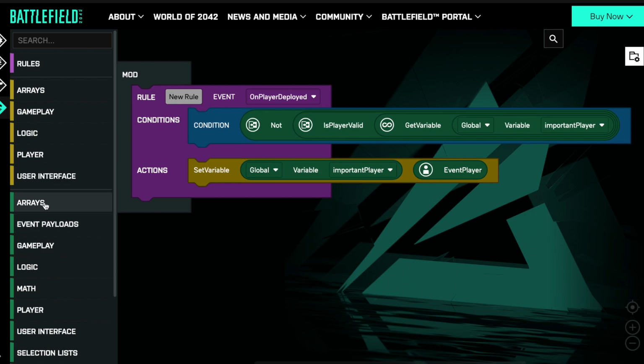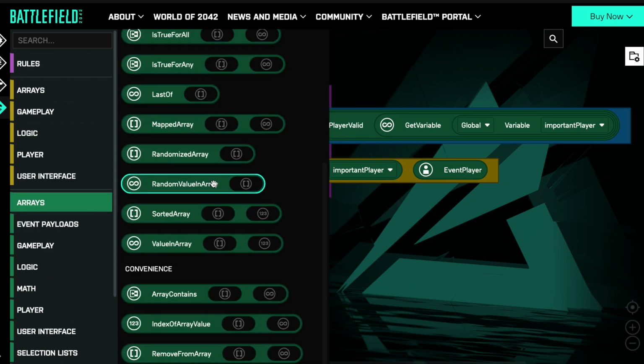Now, if we have a little look under the arrays section, I did notice this could have been something that happened a little bit of a while ago, but we can see we've got this convenience subheading down here. There used to be a convenience tab on the left hand side. I don't know at what point that moved over, but you can see we've got some little blocks just placed under the convenience. So the convenience section has moved out of the toolbox on the left hand side as an extra tab and has been placed in a section under the arrays. It's not a bad idea, isn't that, to be honest?